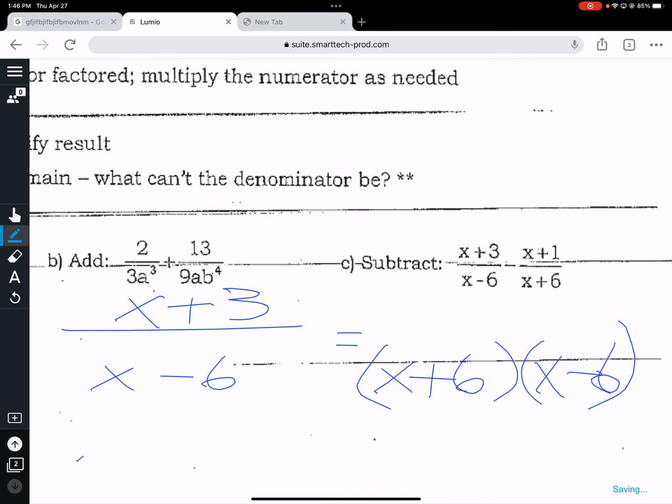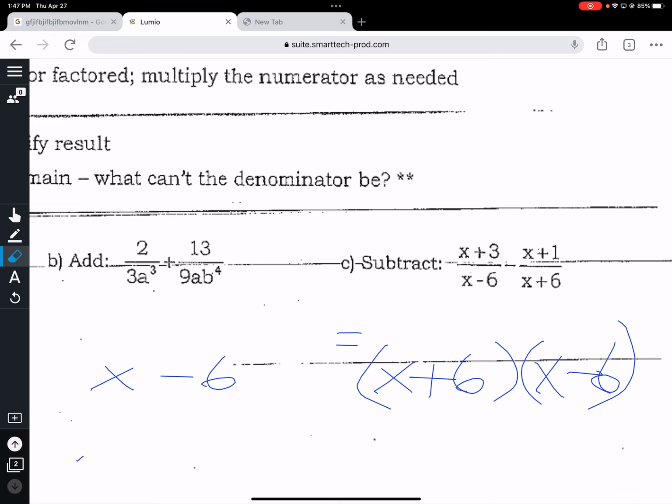If I have x minus 6, and I want to get to x plus 6, x minus 6, I don't want x plus 6, x minus 6, x minus 6. I just want x plus 6, x minus 6. What's the difference between the left side of the equal mark and the right side? Well, the first one has a numerator. I'm looking at the denominator. There's an x plus 6, and I have x minus 6 on this side. I have x plus 6, x minus 6 over here.